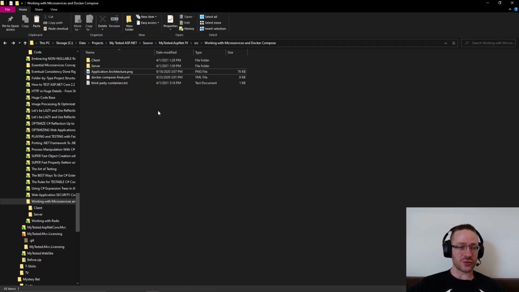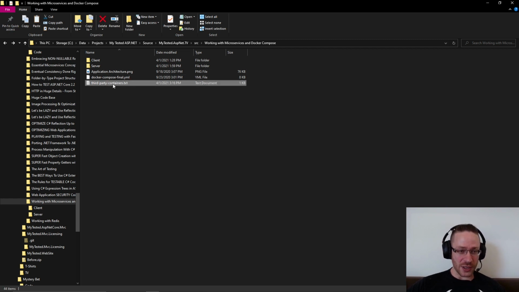Let me show you what else we need, because we also need SQL Server, and since I have SQL Server installed on my machine, it's completely okay to not run it in Docker. And I have a RabbitMQ which should be run in Docker because I haven't installed it on my machine.